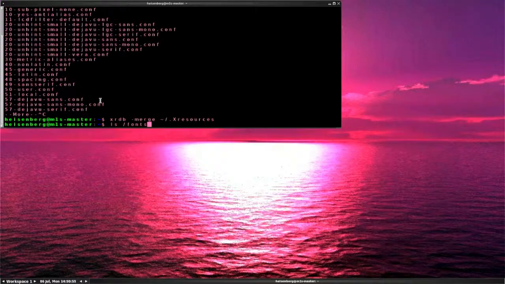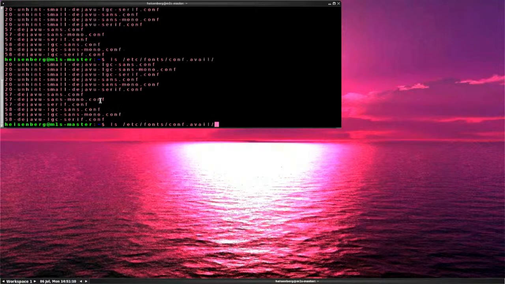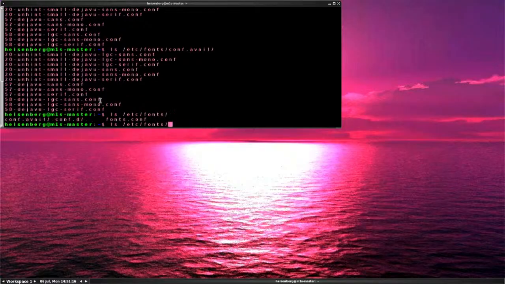ls fonts. conf.avail. That looks like it's a... It literally is a thingy. DejaVu fonts. Okay. Here's another one, conf.d or fonts.conf.